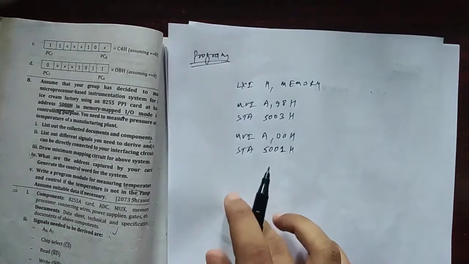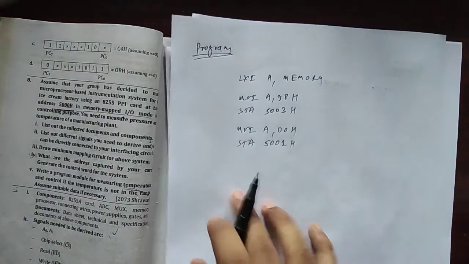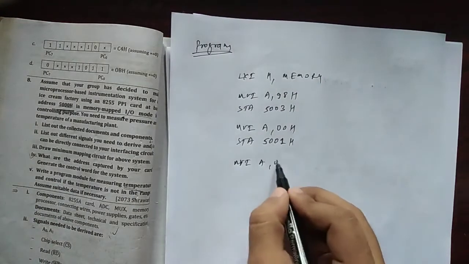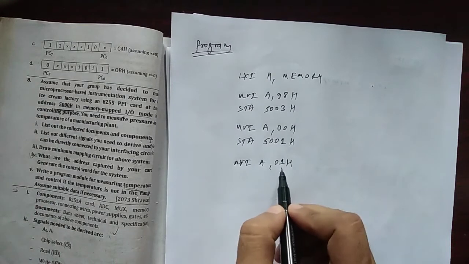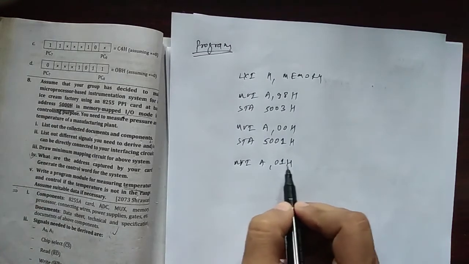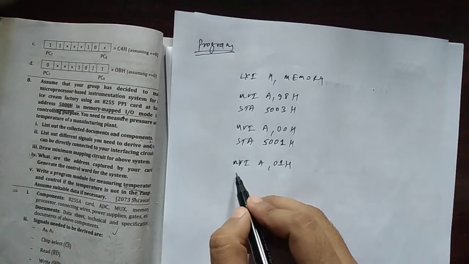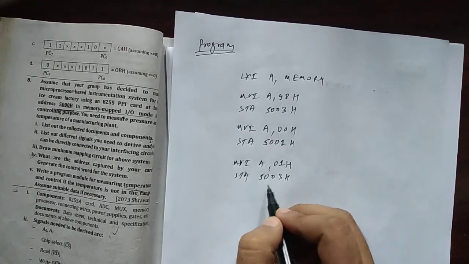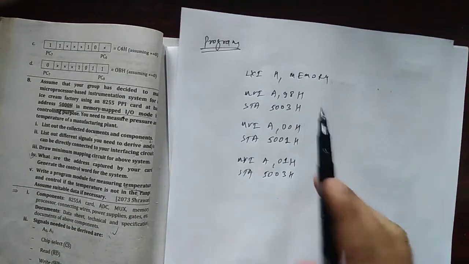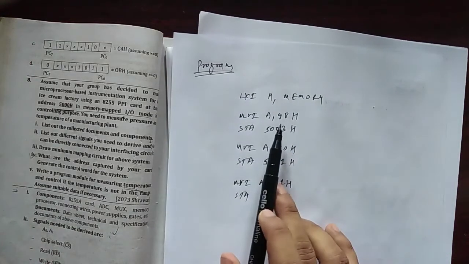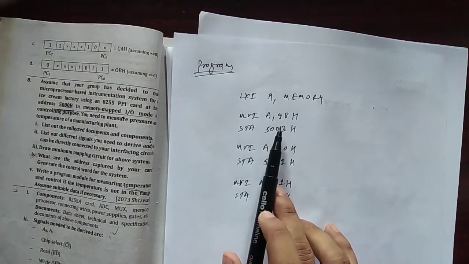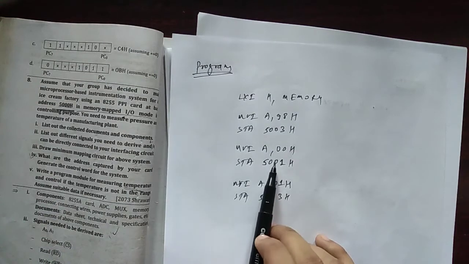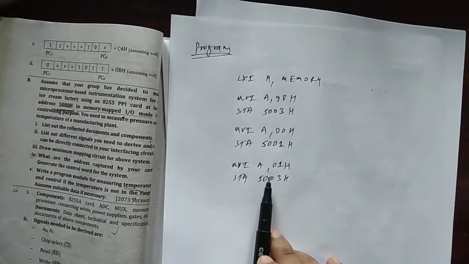Now we need to set or enable SOC, so MVI A, 01H, and I hope you know that by now. Then STA 5003H, as we need to output it to the control register. So we have output the control word to the control register. We have selected the temperature for processing, and we have enabled the SOC signal.